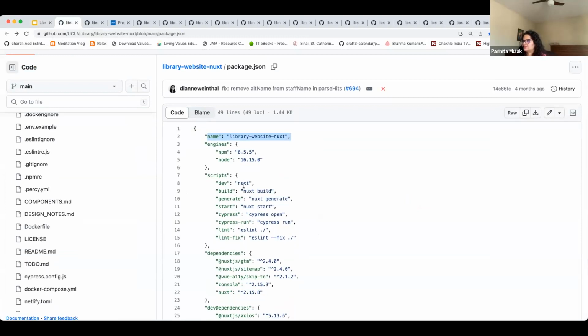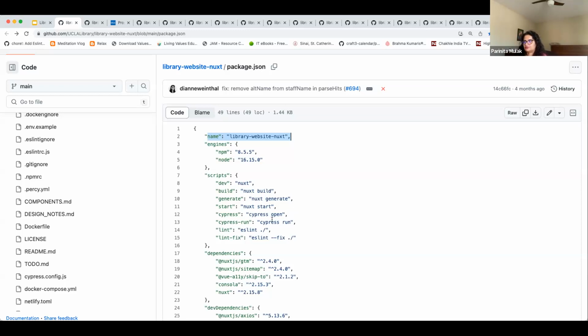So Nuxt has several scripts that we can use to run, and one of them is dev, which runs the dev server, and generate is used to trigger the static site generation, and start is used to showcase those files. It acts as an HTTP server, and it uses the files that are generated by the generate or build command. Build is, in our current project, we have not been using build at all because build is used for server-side rendering and universal mode.